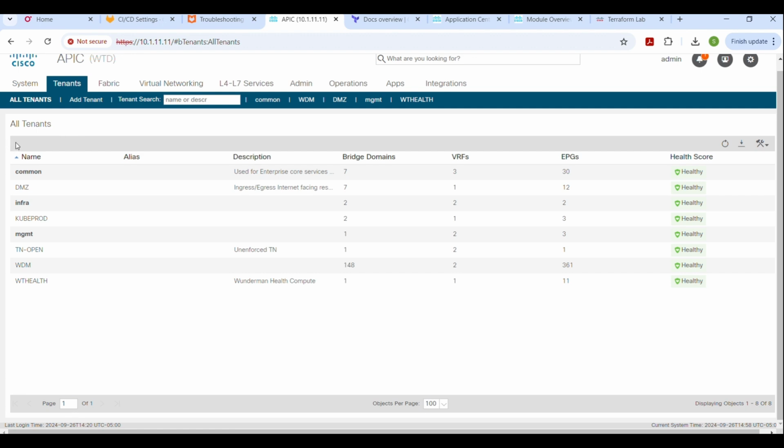As you can see, I'm in my tenants menu and I don't have a test tenant created here. So once I run the terraform apply command, it should be able to create the tenant, application profile, EPG, bridge domain, VRFs, and the contract. So let's go back to Terraform and run that command.